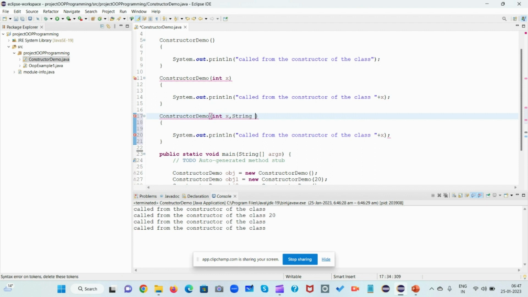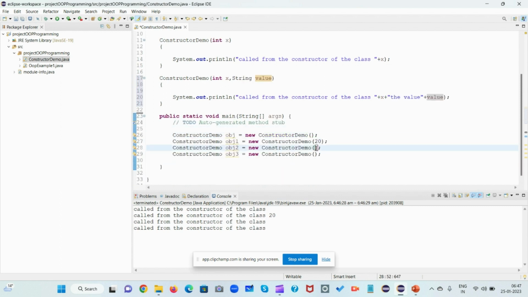Let's say now this second constructor takes a different parameter. It takes an integer and a string. So here I'm passing one integer and a string.